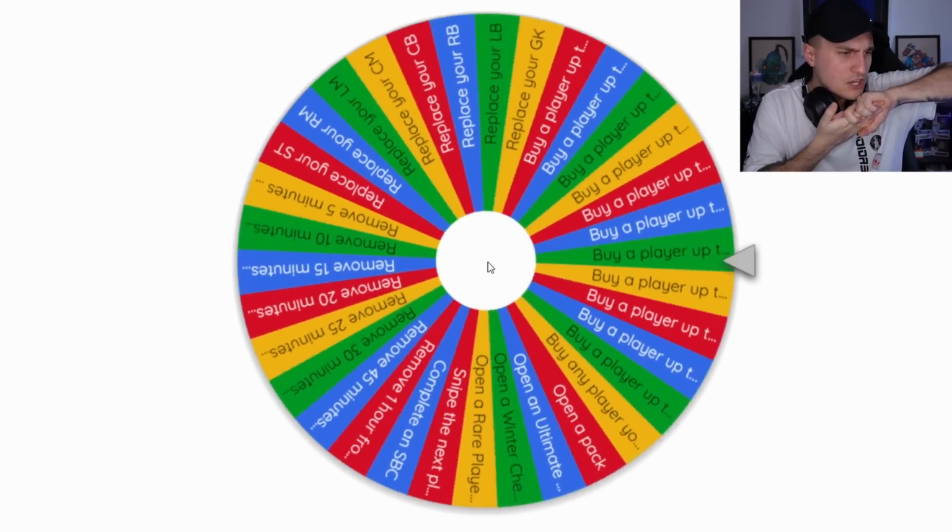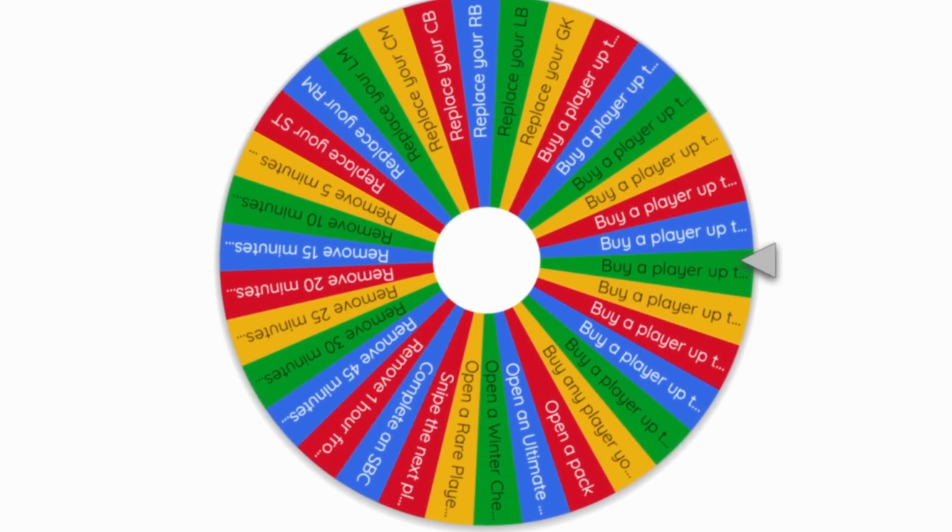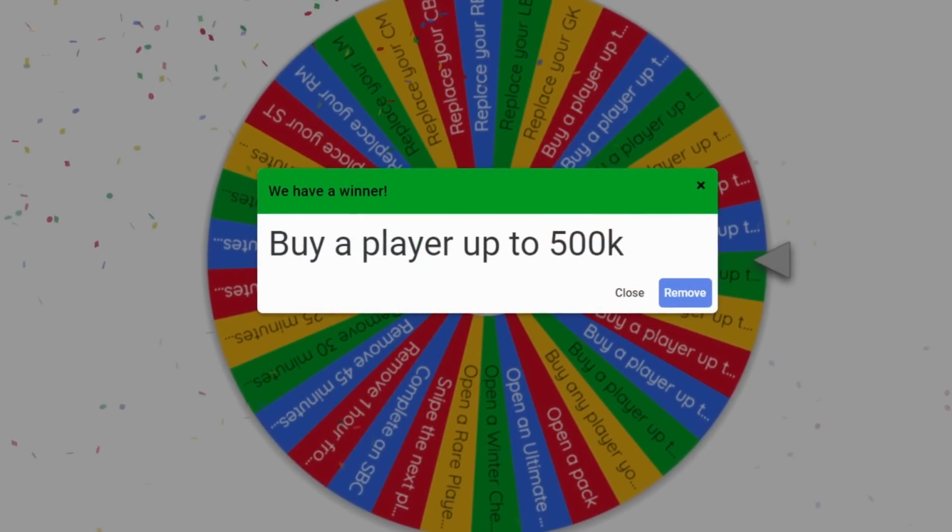Right, come on, wheel. What are you saying next? What are we doing next? Give me something. Oh, this is just too easy. Every single time. What's this one gonna be? Buy a player up to 500,000 coins.